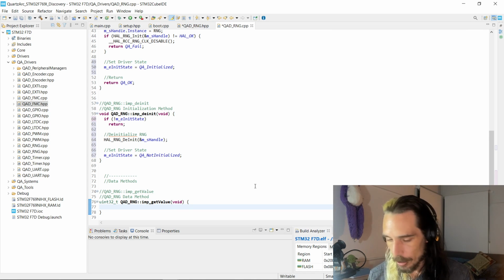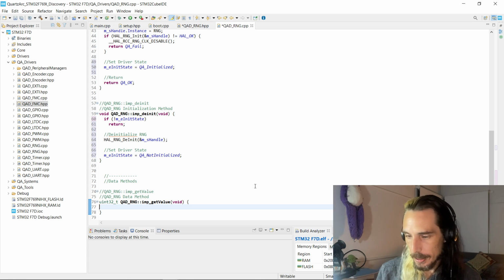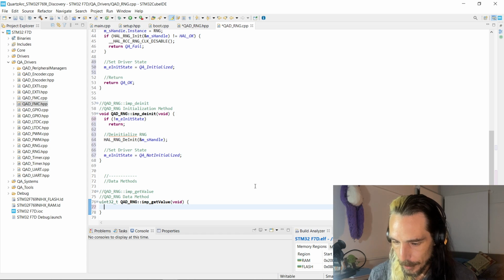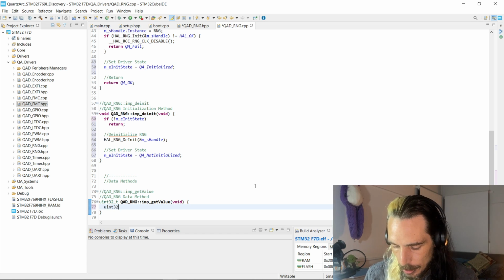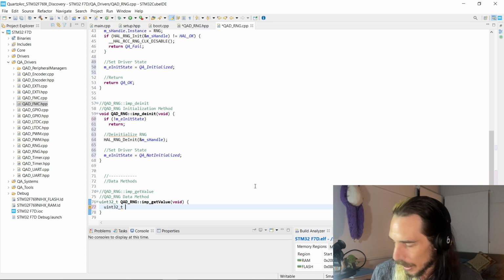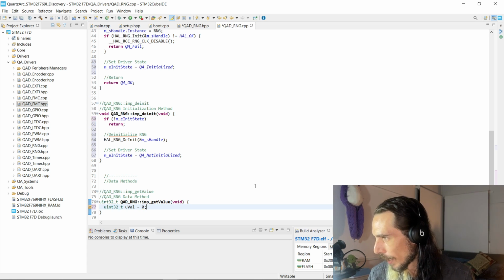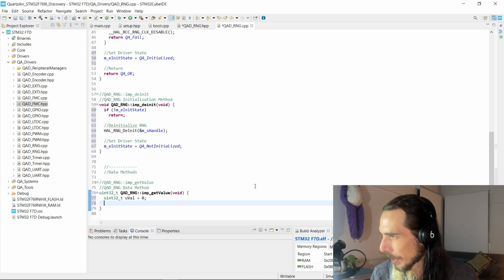Now, as far as actually getting the random number out of the random number generator, what we will do is we'll create a uint32 variable here, and let's just call him uval. Don't really need to pop a value in him, but we'll do that just in case anyway.